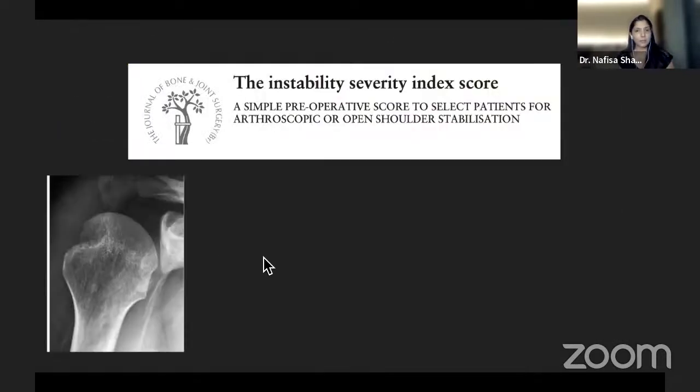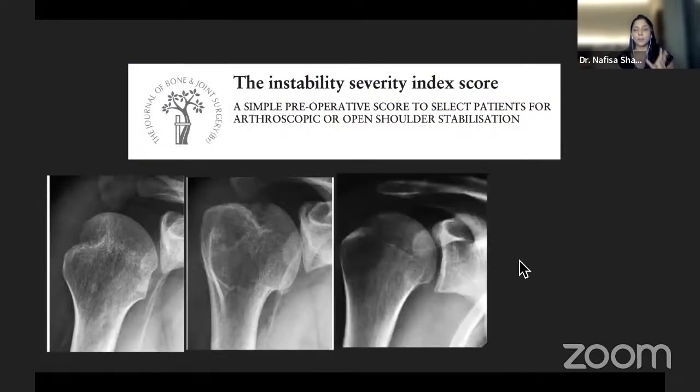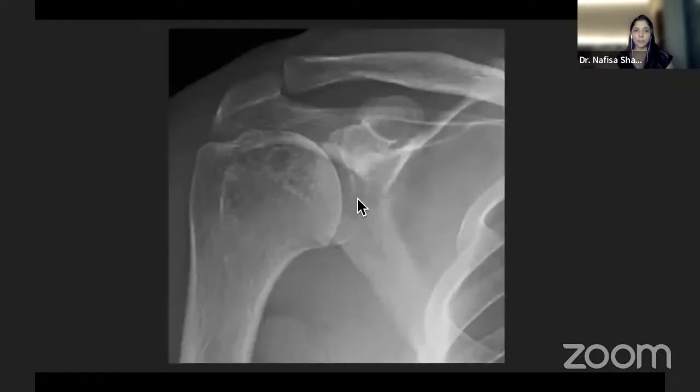When we talk about instability and severity index, initially, the only bone lesions were compared on the X-ray. So you'd look at the Hill-Sachs lesion in a regular view, in an AP view, in an external rotation, and if the Hill-Sachs lesion was well seen on external rotation, you'd say that there is a significant bone loss. A similar thing went about for the glenoid, where we look at this anterior sclerotic line and its continuity. And if it's missing, like in this case, where it stops short, we'll say that there is significant glenoid bone loss. Here you can also see a Hill-Sachs, and this was 16%.